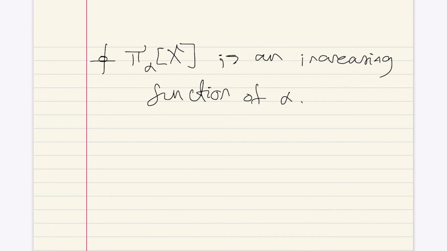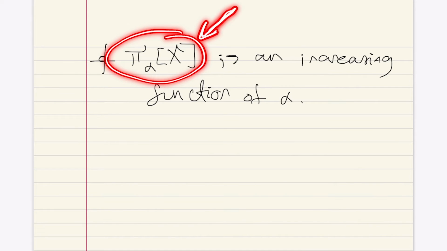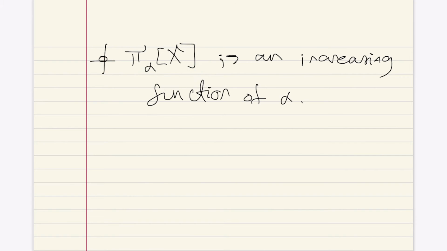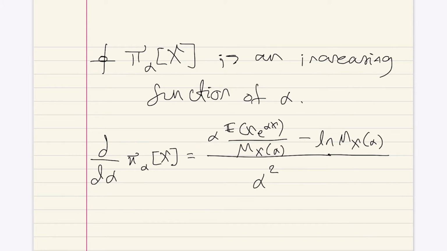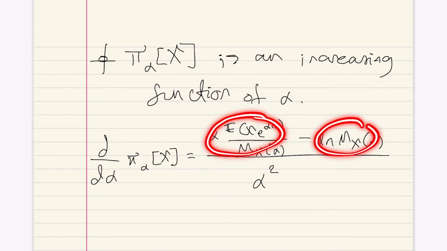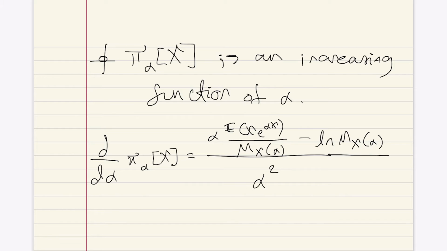The second property we'll study today is the one that says that the exponential premium is an increasing function of alpha. Now, to this end, one would of course try to take the derivative of this exponential premium and see that it is a positive number. However, when we take this derivative, what we get is just something like this. Now, I don't know about you guys, but at least to me, it is not clear at all that this thing here is actually a positive number. Can you see that? I mean, what we need is to compare this number here with this other number here. So it is not clear at all.